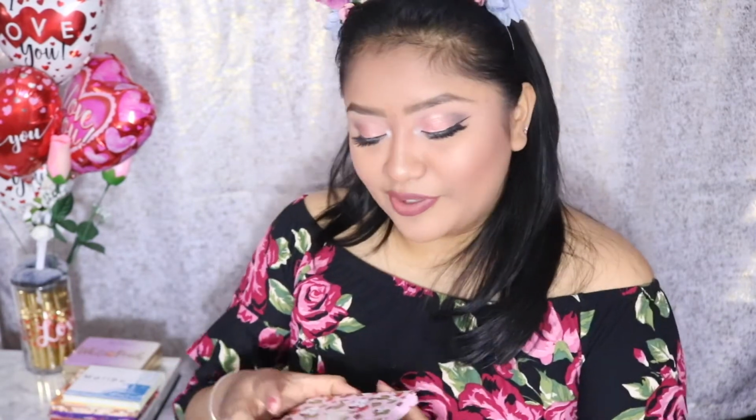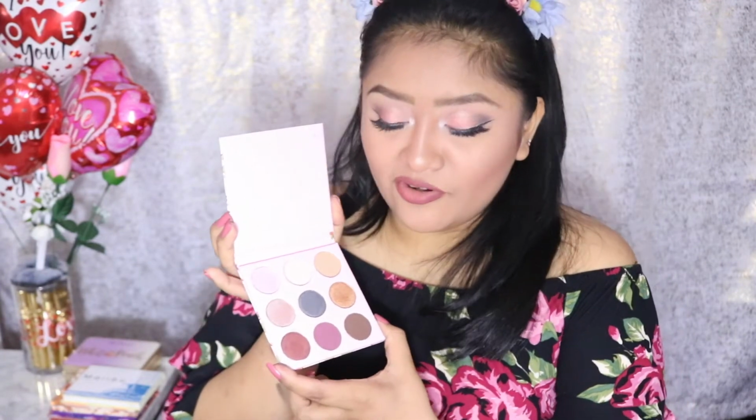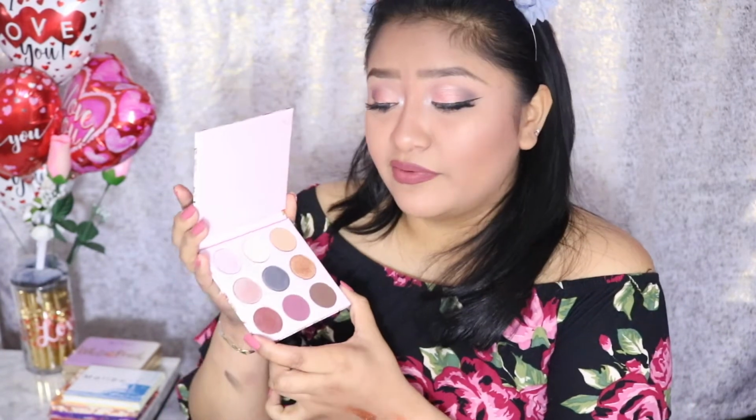But you know, to have this one with like 32 eyeshadows, and then this one with like 6 eyeshadows, I guess the other ones were totally worth it, so I don't know. But they are cute. If you're minimalistic, that would be really cute. This one by Winky Luxe, the kitten palette. I don't know if I'm going to get a lot of uses out of it, but it's really, really pretty.